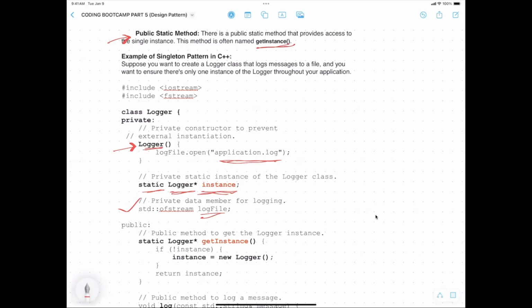One of the most important parts is this one. We need a public method, say getInstance, that will return a logger object, and it will create one for the first time when it is called.